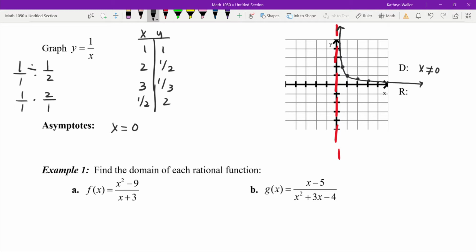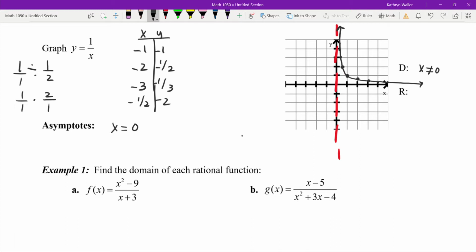So draw that in. That's only half my graph. I have the right, but I don't have the left. I have to have something on both sides. So I'm missing the left. Well, on the left side, the x's are all negative. So let's make those all negatives. If I had 1 over -1, that would be -1. 1 over -2 is -1/2. So all it does is change all these signs.